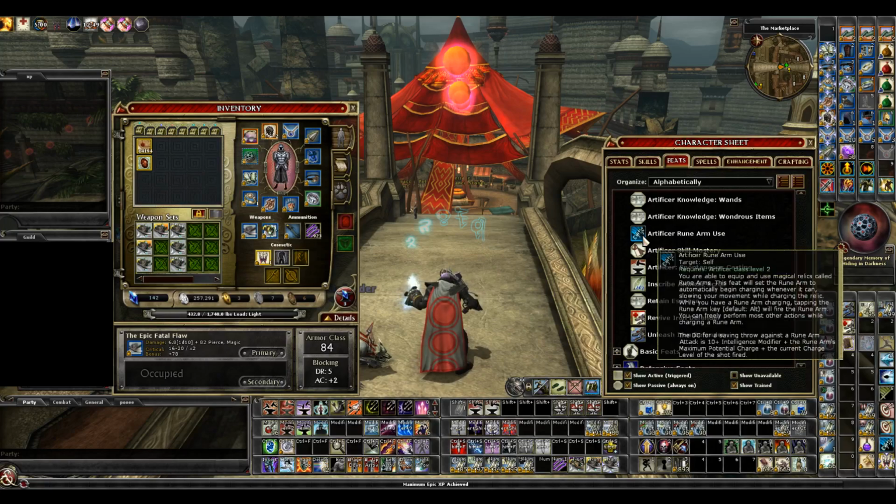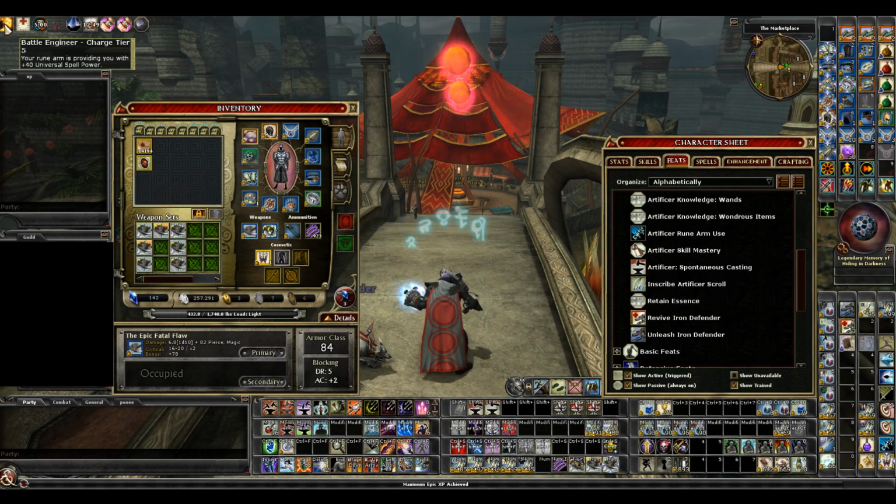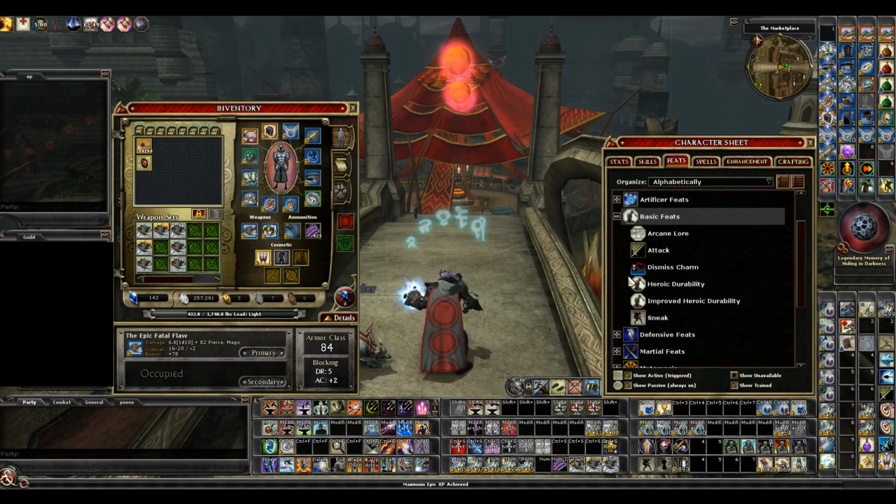So it's nice having that on if you always want to run with it, because I get bonuses to my Rune Arm. Where is it? It's over here. Right here, Universal Spell Power. There you go, 40 universal spell power on tier 5. Just standard basic feats.